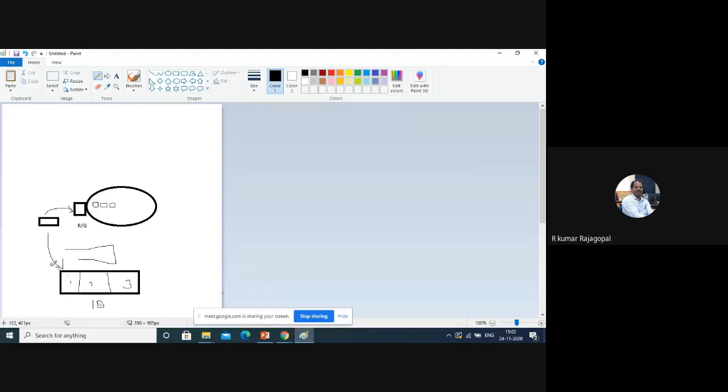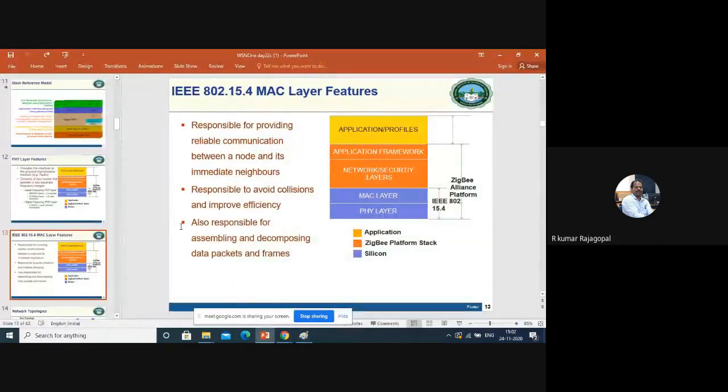The first one is 0, maybe the second one is 49, and the third maybe 154. Some numbers I'm just taking. Based on the common ID and the offset for fragmentation, it will be identified with the ID, and the offset will be considered for fitting into the original message, either in the next router or in the destination node. That's a specialty. Complete support is available in this type of WSN also. That's the last statement: fragmentation and reassembling are also supported in the case of WSN with the ZigBee suite.